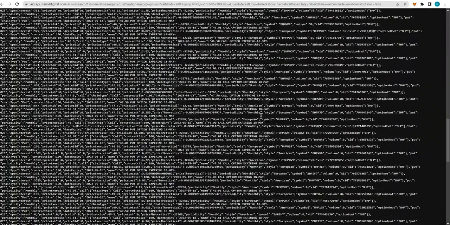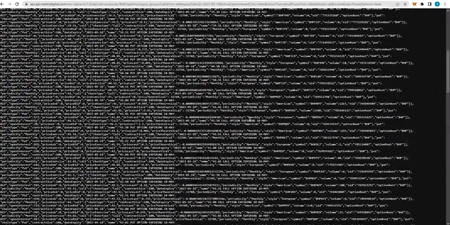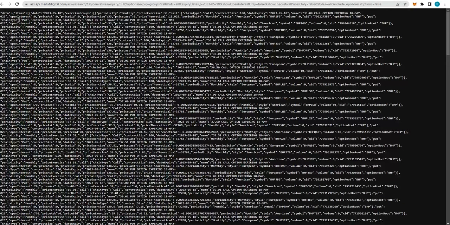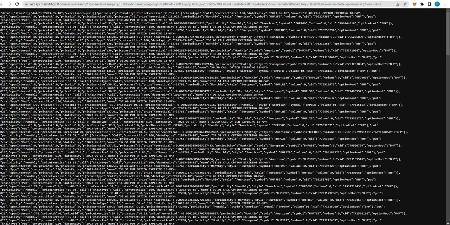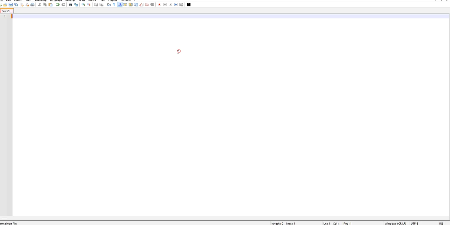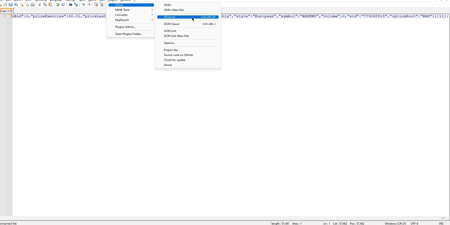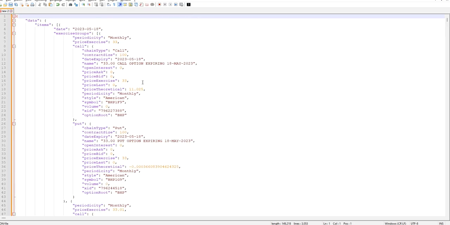Okay, now we have this data as the response, and what we're interested in is each of these options. So let's see, I copy everything just to make it clear for you. We come to Notepad++, we paste, and with the JSON format, right?